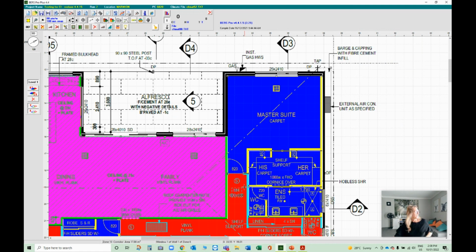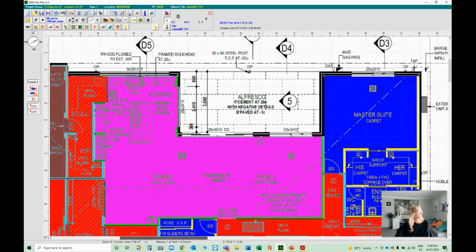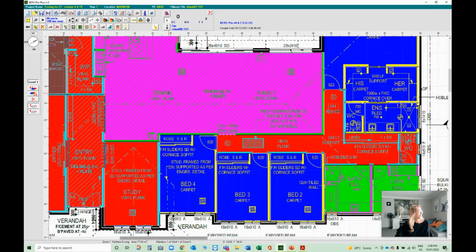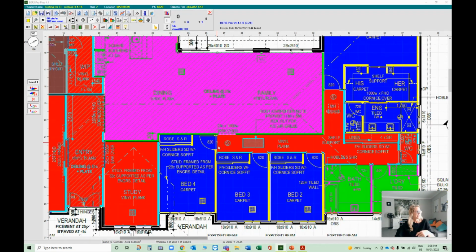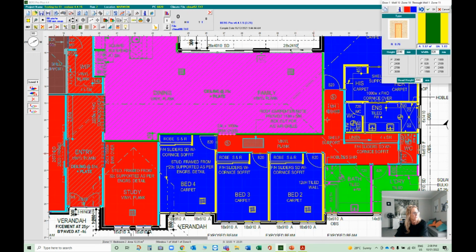So anyway, it's going to take you a bit of time. It's taken me a bit of time because I am used to just going window drop, window drop, window drop. You've got to remember it's depressed, and you have to go back and unselect it. Same with the doors. This is really going to aid. I can just drop my doors in really quick now.